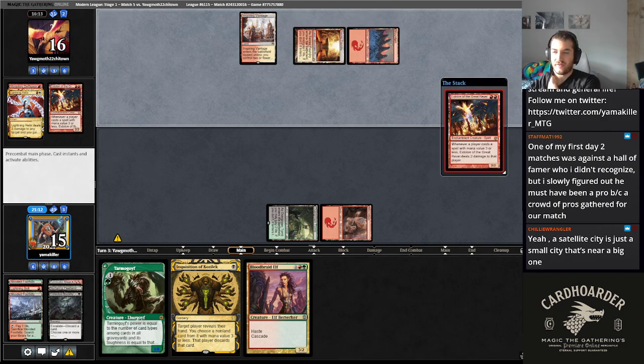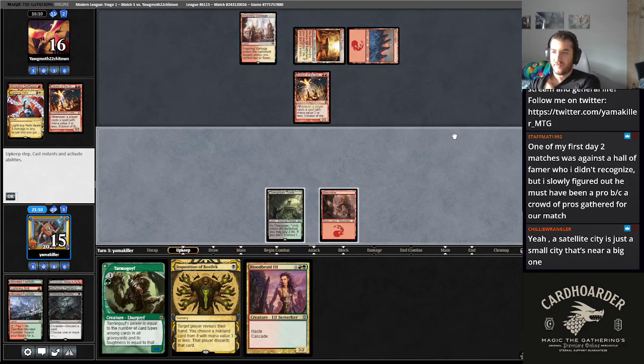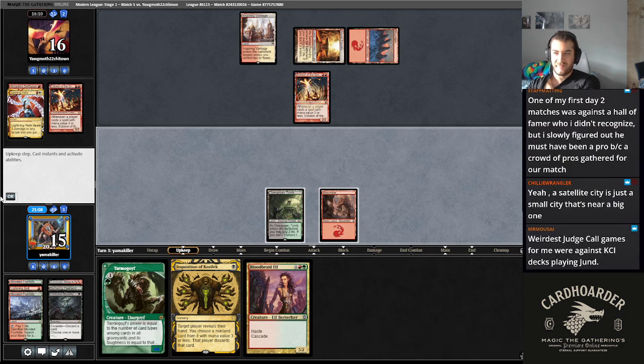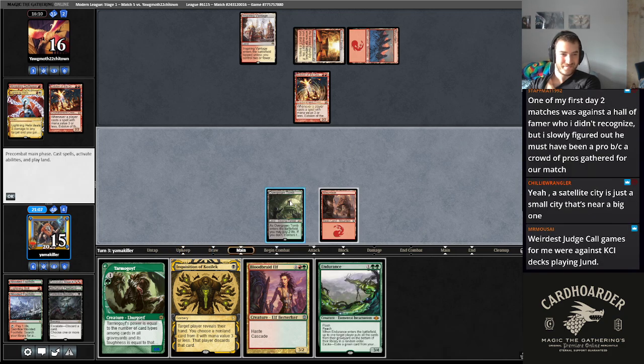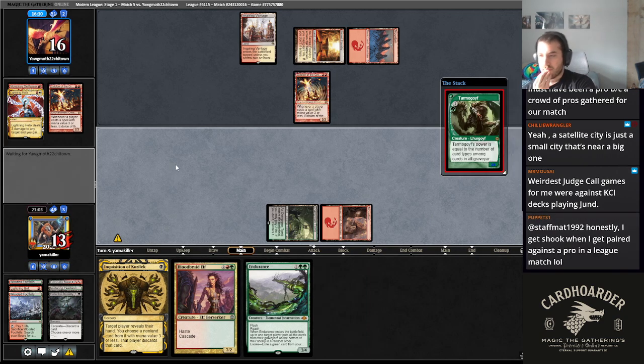Let's see, Small City, that's the one. Oh, okay, I see. Taking matches against the Hall of Famer, didn't take the match, I slowly figured out. I see, I see. Play out Tarmogoyf.